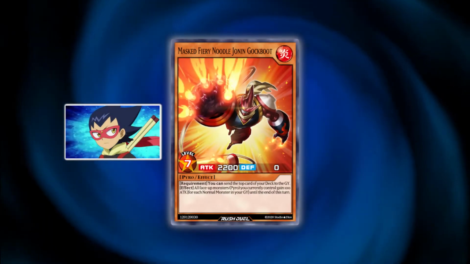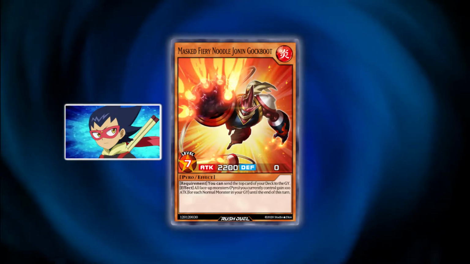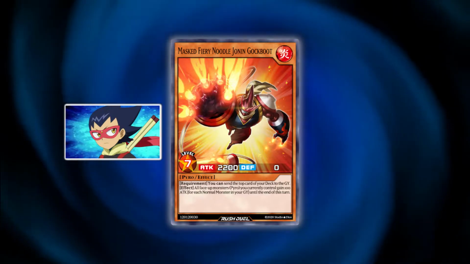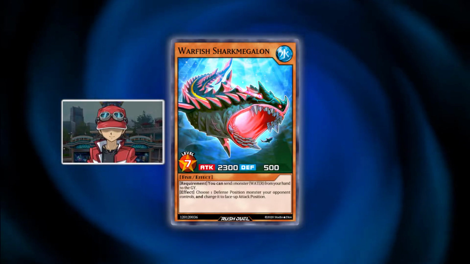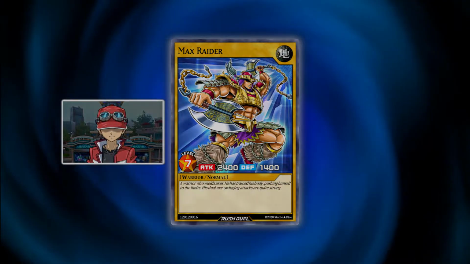Masked Fiery Noodle Jonin Gokboot is able to send the top card of the deck to the graveyard to give all pyro monsters the player controls 100 attack for each normal monster in the graveyard. Warfish Shark Megalon can send a water monster from your hand to the grave to change 1 defense position monster the opponent controls to face up attack. And Max Raider is a vanilla 2400 attack warrior monster.